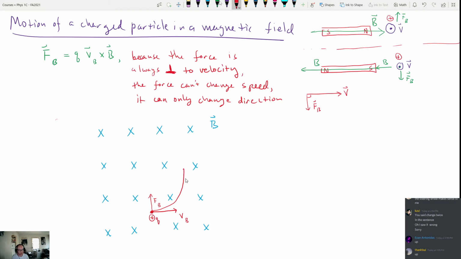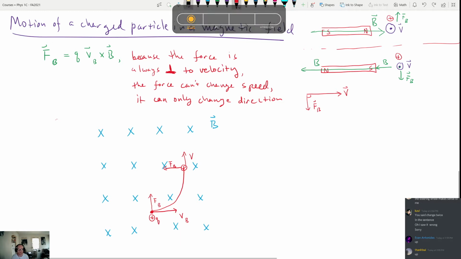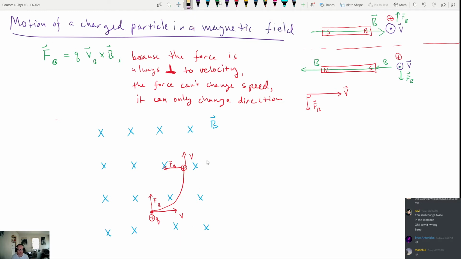The direction of the force is always going to point to the left of the path. When I get to this location right here, the force is going to point this way, because now my velocity vector is this way. Anyway, when I get to this position, my velocity vector points like that, and now my force, V cross B, is in like this. We can continue this process until we get somewhere like right here, where the velocity of the particle is this way, and again, the direction of the force is still towards the center.